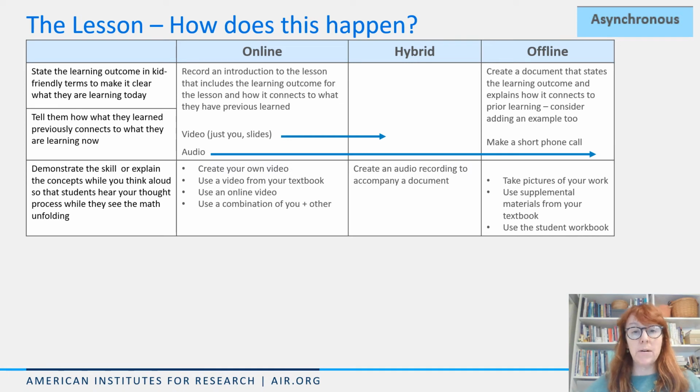Next, we'll move to the heart of the lesson, where you introduce new material, and there are numerous options here. For an online or hybrid environment, video is your best option. You could create your own, use a video from your textbook series, use a different online video created by another teacher, or a combination of you and someone else. That last option can work really well, as someone else does the heavy lifting of conveying new information, followed by you explaining it in more detail for your students with the voice and mannerisms that are familiar to them.